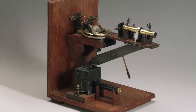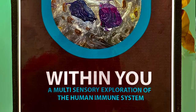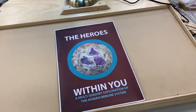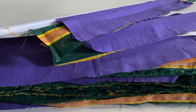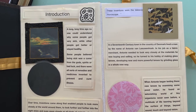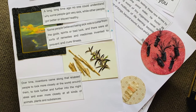We developed a steampunk theme for our first set of books, titled The Heroes Within You, a book about infection and immunity, with input from researchers at the Ross John Lab and the BDI. These demonstration books are built of foam core, laminated pages, incorporating large print, braille supplements, tactile art and sound, around the themes of innate and acquired immunity, MHC and TCR, vaccines, viruses, microbes and other topics.